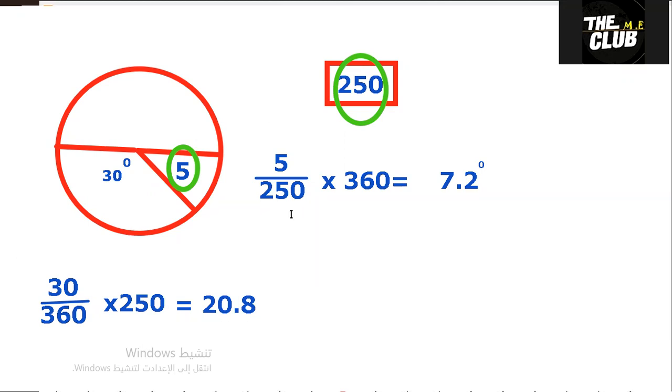That's the idea of this pie chart thing. So the pie chart basically focuses on what? Finding the angles using the part number of people, or finding the number of people using the part angles. That's the idea of pie charts. Let's move on to the next question.